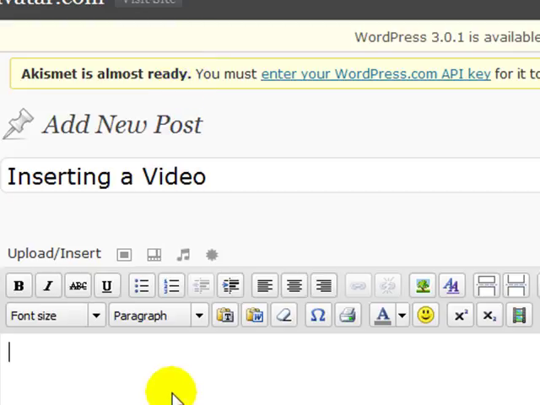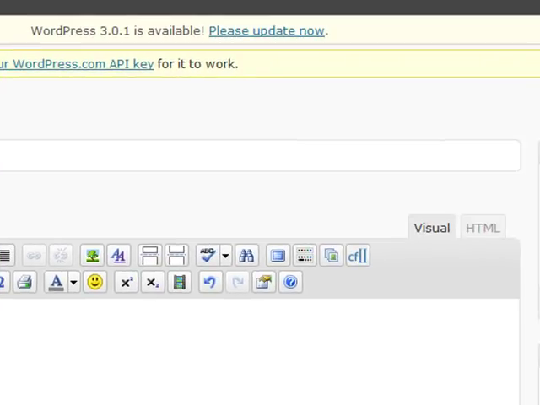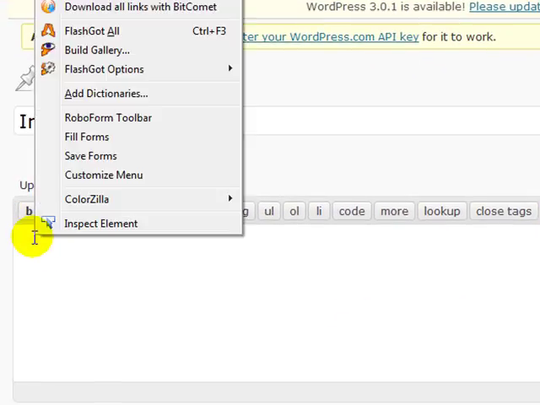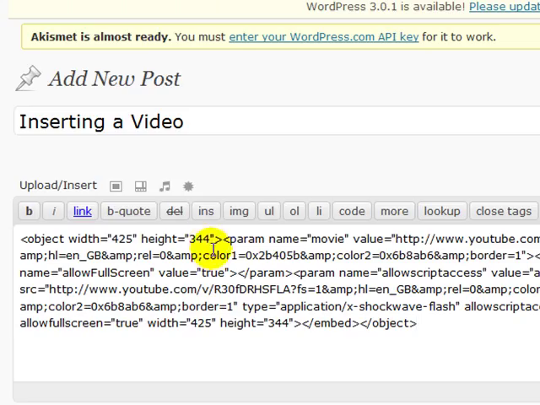Okay, so I'm back in the back office now, and this is a really important point. When you're posting in HTML code, you need to make sure that you change it from visual to HTML. If you post it in the visual section and publish that, you will just see a whole bunch of code. So you need to make sure it's in the HTML section. So you just simply click the tab, click into the box, right click and paste. And this puts in the code.